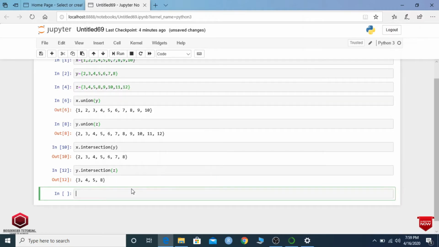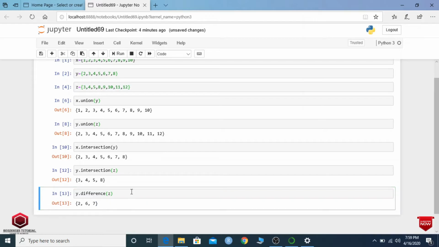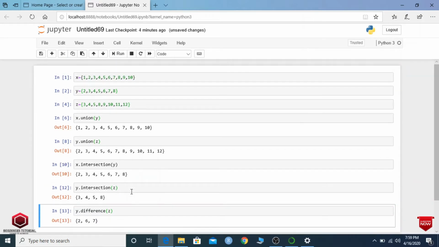Let's try another function, like difference. y difference z. See, 2, 6, 7 is the output here. So what does difference mean here?